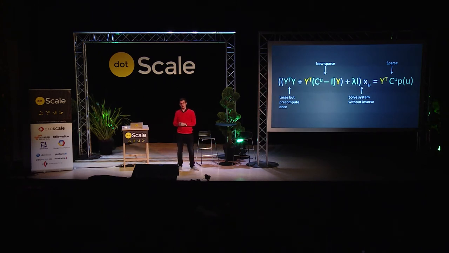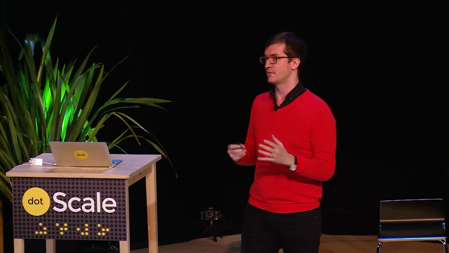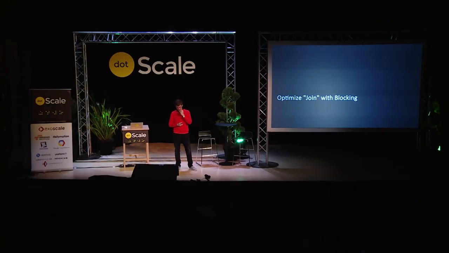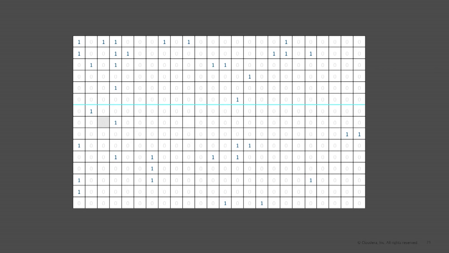Now, the only remaining problem here, I think, is that actually every row requires some rows of y. So for computing a block of rows of x, we're going to need most or potentially all of y. And that's a lot of data to join together with every row to compute x. So we probably need to think a little harder about how we do the join. So what I mean is, conceptually, when we compute x, we're actually computing blocks of rows of x at once. And for every block of rows of x, we're going to need potentially all of the rows of y.